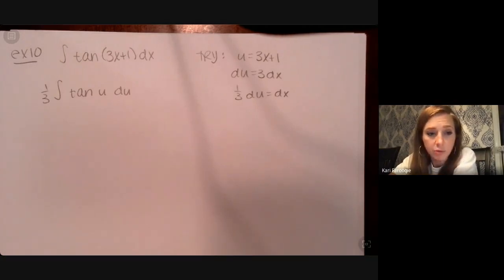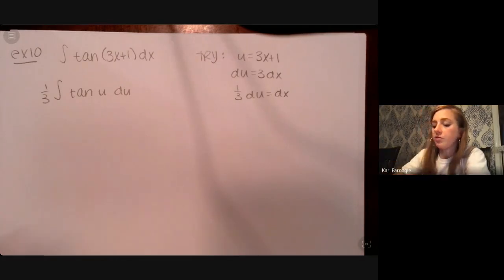And that's the problem with integration. You can't just force it. You're going to have to fit some sort of form. I know that tangent has a derivative of secant squared, but that doesn't help me here. I know that secant has a derivative that's secant tangent. Again, I can't just create a secant out of thin air.